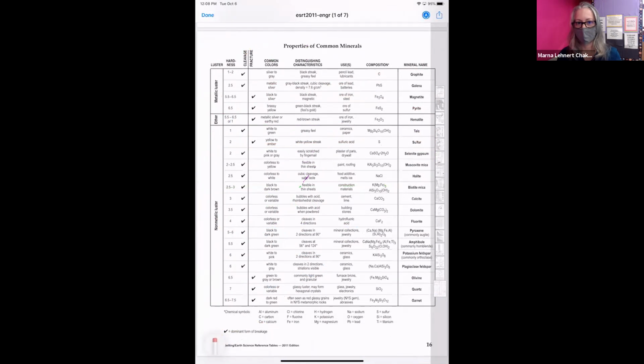Okay, so we discovered, what color should I start with? Let's start with red, so we can really see it. So we discovered with our mineral today some different properties of common minerals, right? So that's the name of this chart. It's a table. So we've got all of our different characteristics at the top here. And then here's the mineral name. This is what we're going for.